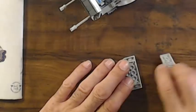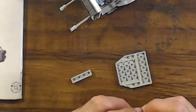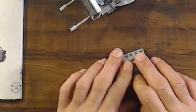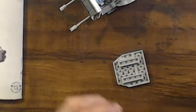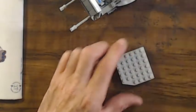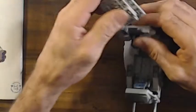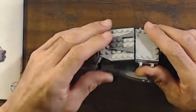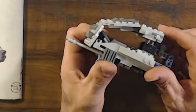Alright, nonetheless, this is the front part of the top. Get this right. There we go, that. And then, what am I missing here? Oh, the parts actually hook onto the hinge part. There we go. Flip that over. Like that. And then this hooks into the front. And this folds back down. Folds down like that. So far looking pretty mean, huh? If my autofocus and camera will work with me here.